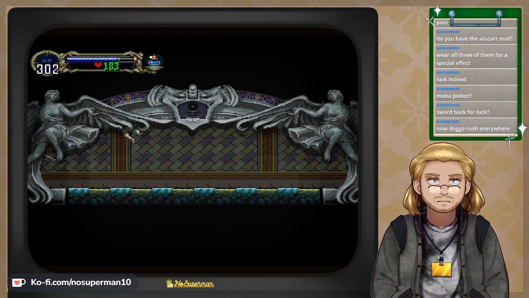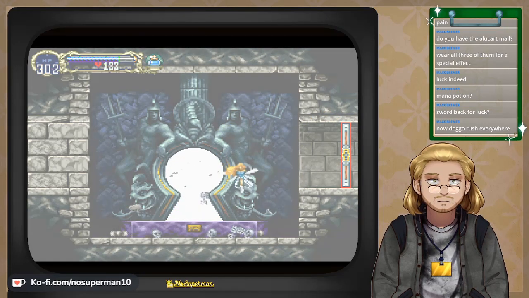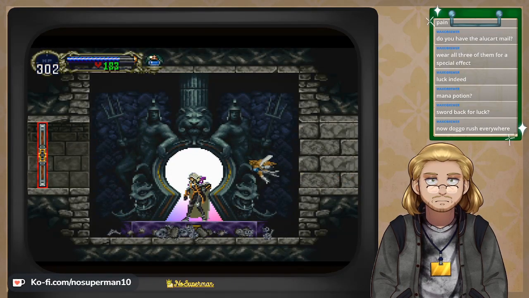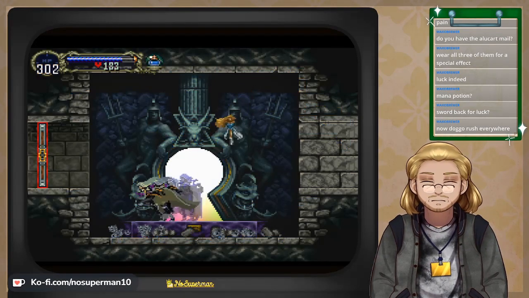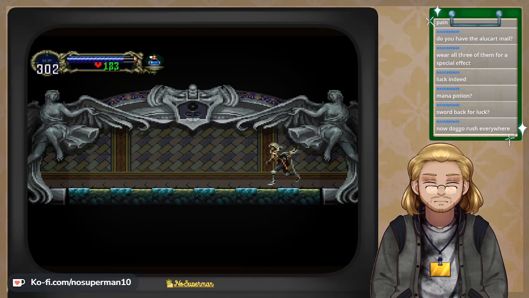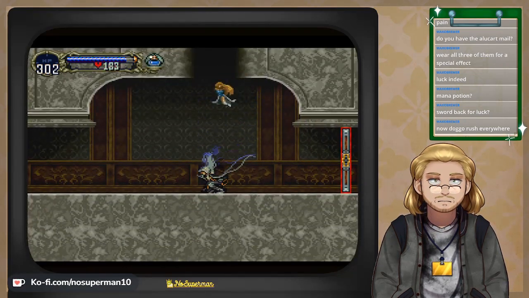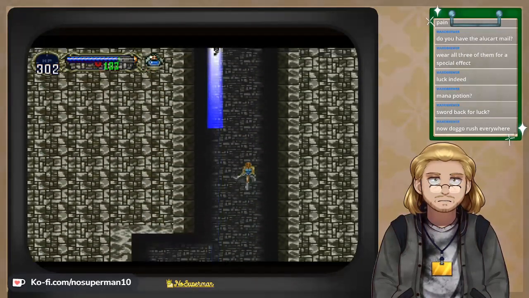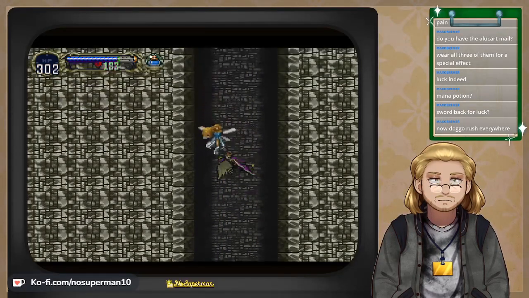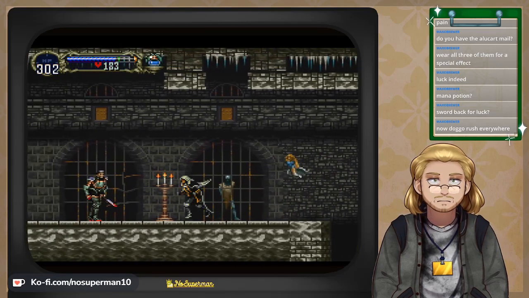Okay, so back to... I believe I need the goat head is the one I want. Yeah, perfect. Okay, once I've done all this, I'm gonna head to the inverted castle and I'm going to find a save point as soon as possible. Oh, also need to get the bloody mist form upgrade back again, because that's gone too.